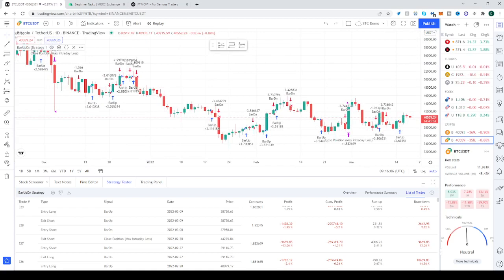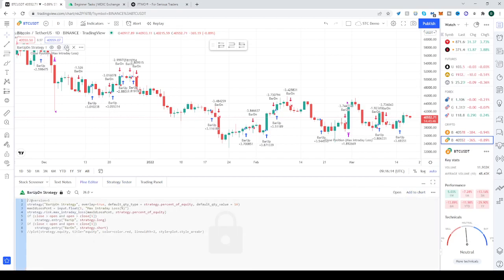Okay, so this is how you apply your strategy, but let's say you want to see how it actually works. You can go to the left corner and see here from the different menus. You can click the source code, and here it will display how it was actually programmed. You can take a moment to read it and analyze what it exactly does, and you can actually adjust it to your needs from here as well.